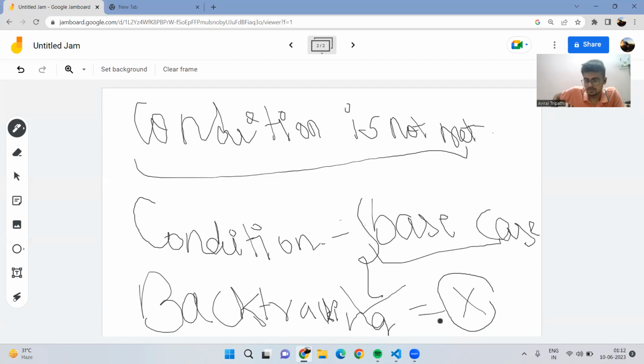For now, keep this in your mind: if the base case is absent in a recursive function, then two things will happen. First, the function will run again and again. Secondly, backtracking will not happen.